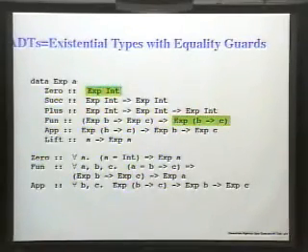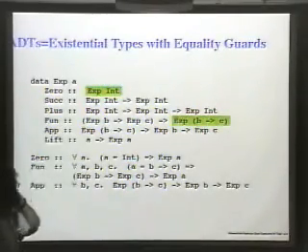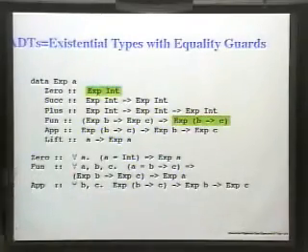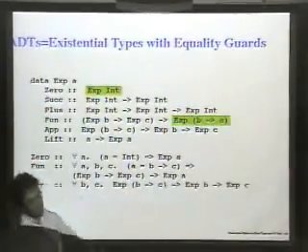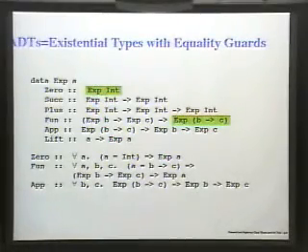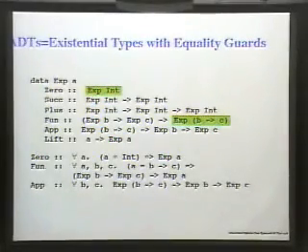Okay? Because, for instance, in this case here, we have here the equality guard that A is nothing else than a function from B to C. And also we see that, in fact, the B and the C do not actually appear in the output type. So that's why we, in fact, call this actually an existential type. All right? So roughly that's, in fact, now how we could describe these GADTs.